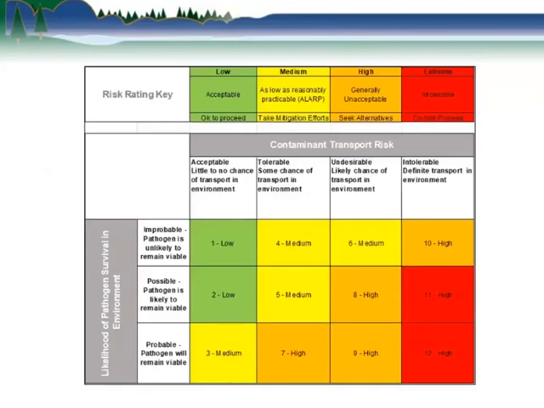So some of you may have seen this before, and in this case, the pathogen survival could be interchanged for contaminant solubility or persistence or toxicity. But when we're looking at the risk and how things are likely to persist in an environment, we also have to look at the risk of transport, how they're being transported around. Because if you have something that is not likely to remain viable, but it is definitely going to move, then you may have a window of transmission that needs to be taken into account. And so a mitigation process would have to come in and address that.